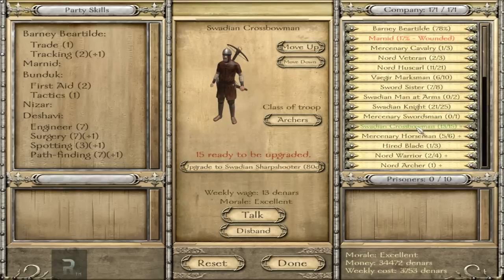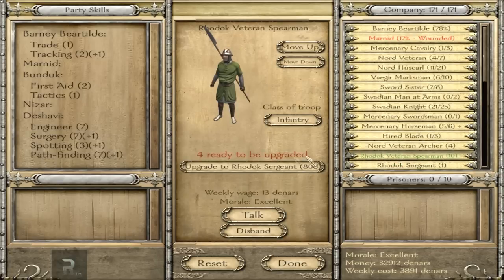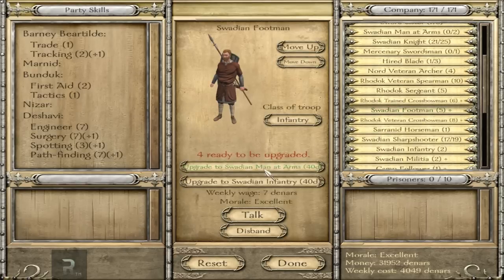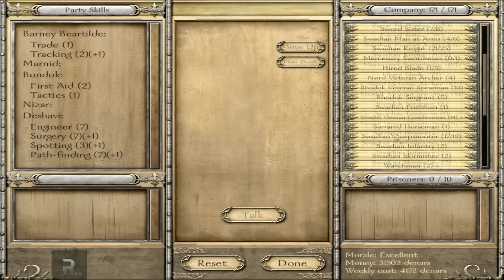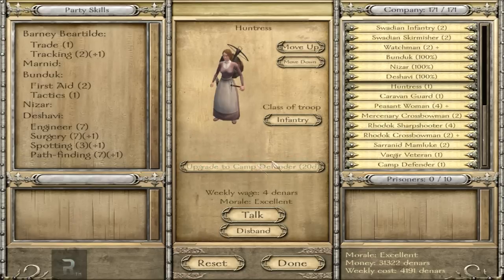I'm speaking slowly because I'm trying to hire all these people before the video ends. We got Dashavi back, didn't we? Yes, that's it. I just totally forgot that we got her. Oh my goodness, why so many?